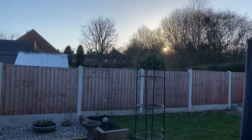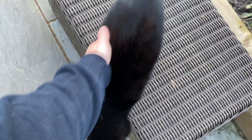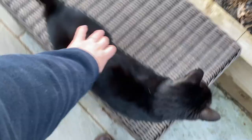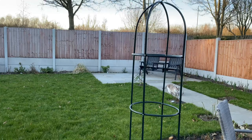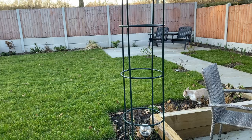So I'm going to let that dry properly overnight, because it does suck it all out, but it does still leave it a little bit damp, doesn't it, girl? You're good. You don't do any, apart from the sick. You are sick sometimes. No, I don't think he's been to the toilet. But no, it was really, really a good product, to be honest. It's a lifesaver. I actually feel like it's given me back my clean home again. So, and it's brand new carpet, so I was really annoyed. But you can't make them.